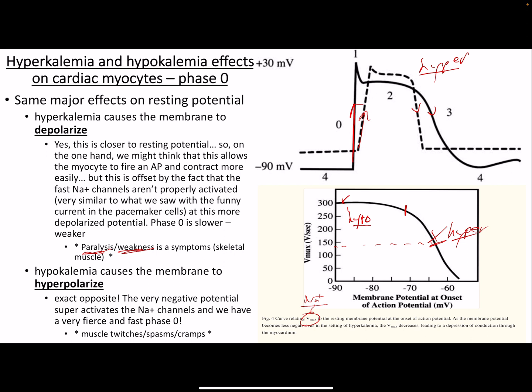I know that this was a lot and I probably could have articulated it better. The big takeaway is that hyperkalemia causes a slower phase 0 and a more intense phase 3. At the end of the day, this means that there is a shorter refractory period here, and hypokalemia would be the exact opposite. We'll talk more about this in the arrhythmia, ECGs, and the antiarrhythmic drug section.